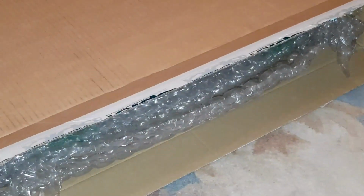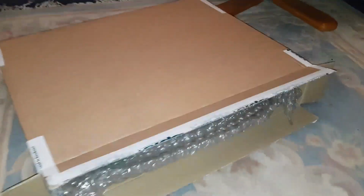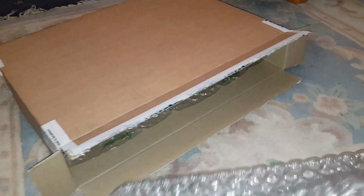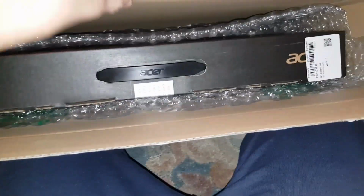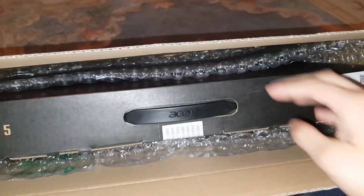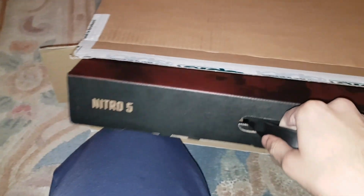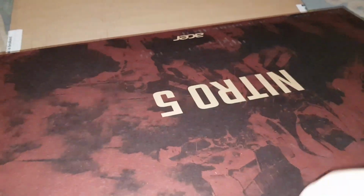Alright guys, as you can see, it's been packaged well with the bubble wrappies. Oh, very thick bubble wrap. Look at that. Look how thick that is. So that's really well. I'm hoping there is a laptop in here. Yeah, there is. That's nice. Look at that. Got a new Acer case. And it's got a handle. My last one didn't have a handle. That's pretty cool. I like that. Go ahead and pull this out. Oh. Look at that.